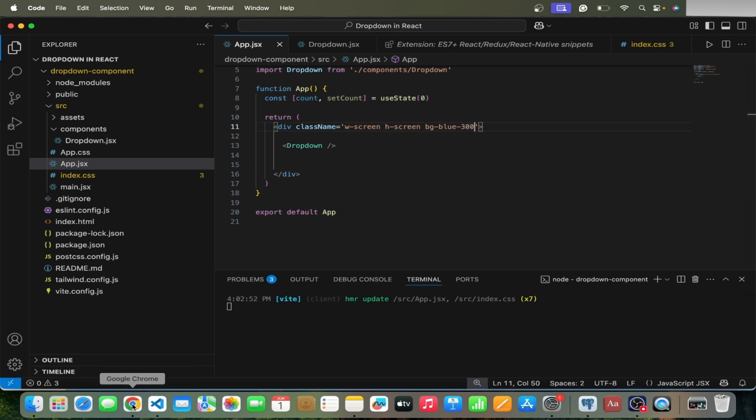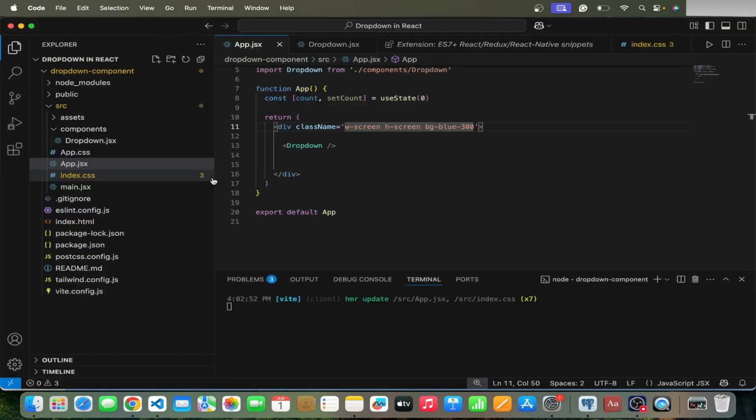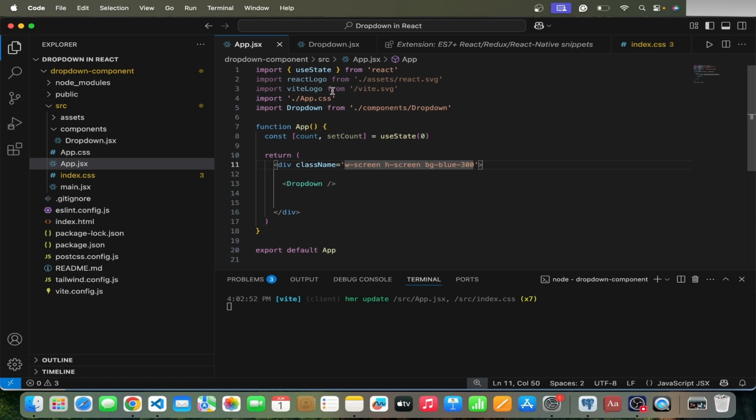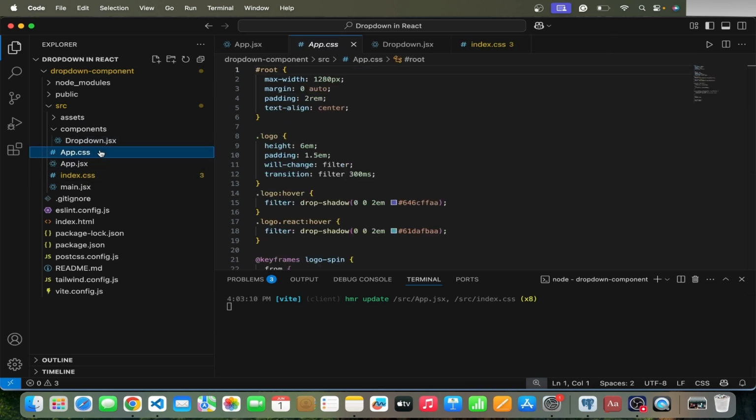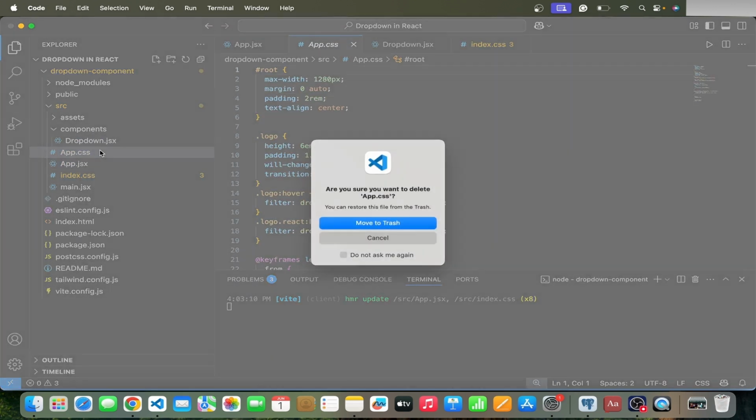Let's go back. So you can see here there is a lot of space here. So first let's remove it. So this space is coming from this App.css file. So we don't need this file. I'm just deleting this file. So delete it. And now let's go back. Yeah. Now this looks good.